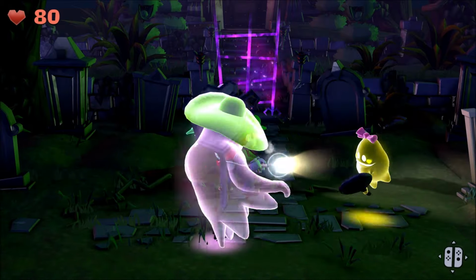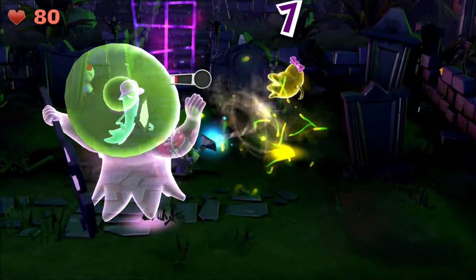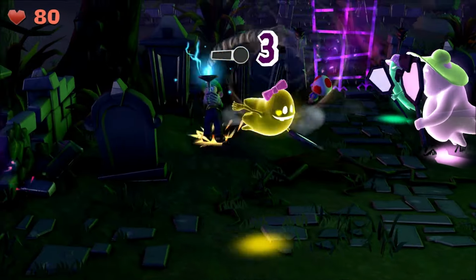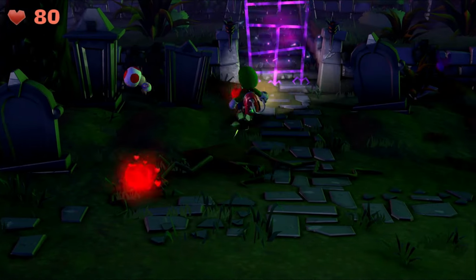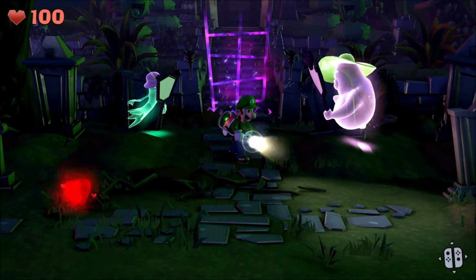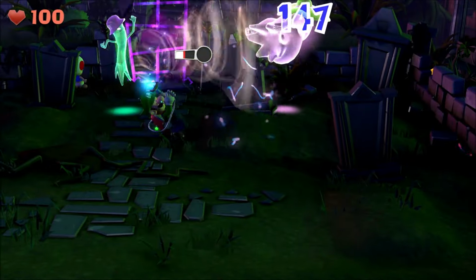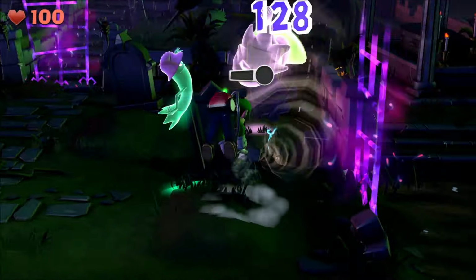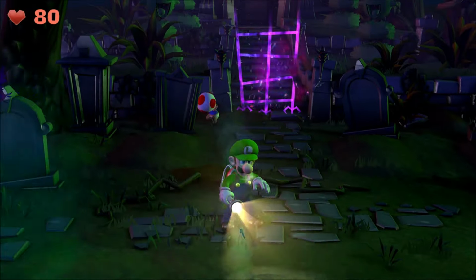Okay. Oh, it's the yellow one again. I guess the game figured, yeah, you're close enough. You've got this, Luigi. Okay, I got her. Good, and her mirror is gone. So this time, who's going to look in the mirror? It's the purple one. Nope, got hit. Okay, please tell me that heart is still there. It's not.